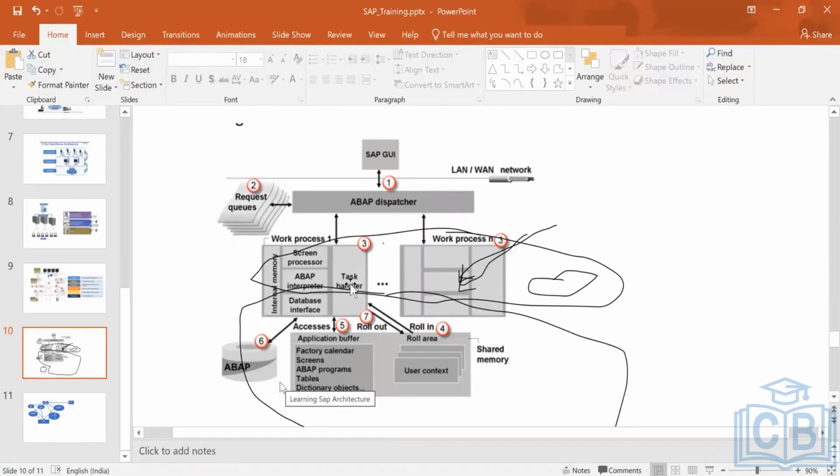Suppose you have 100 GB of application server, 70 GB will be the maximum utilized by the application server of SAP. It doesn't mean that it will occupy all the 70 GB at once, but it can occupy up to 70 GB. After that, the system will be slow and the system will go down, because the rest of the 30% it will leave for the operating system to work. Otherwise, if your operating system also hangs, you will not be able to do anything.